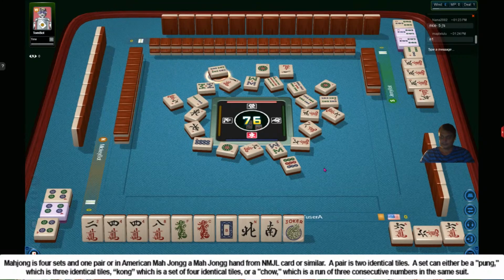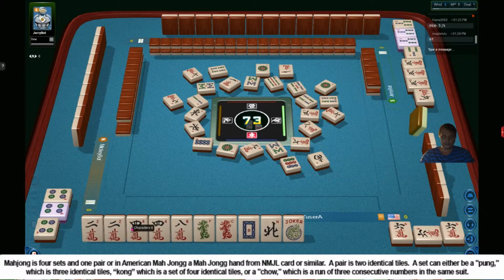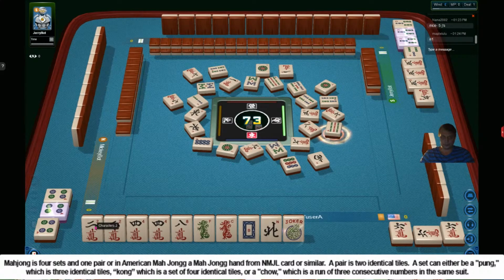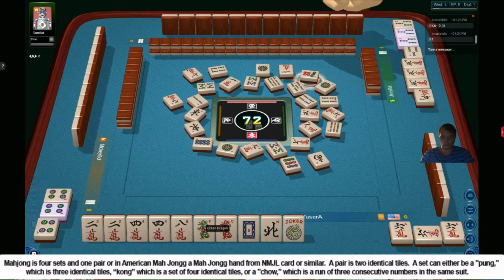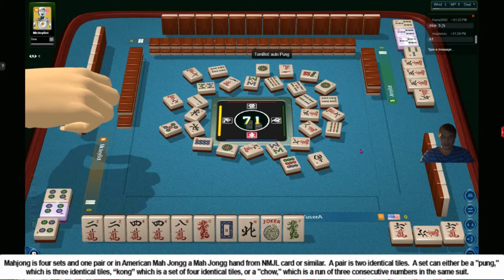4 bamboos. 7 characters. Another 2. Well, that works for number 7. Number 7 could be even better than number 1, because we don't have the flowers. For number 7, we actually have one dragon. At least one is in. That's better than nothing, like with the flowers. Pong.